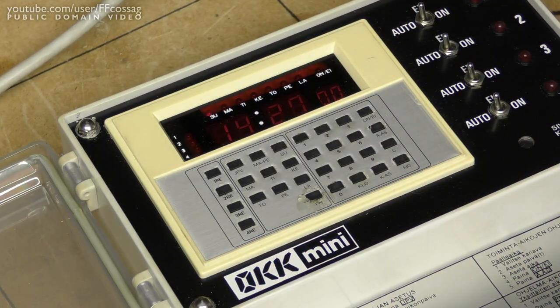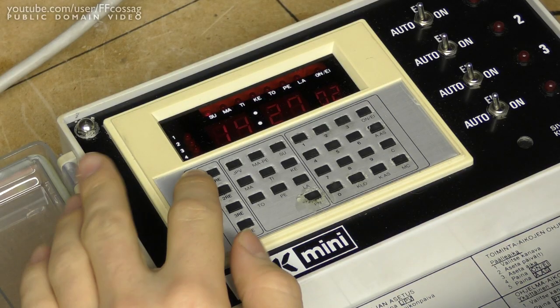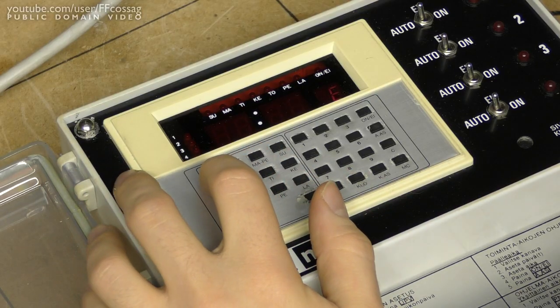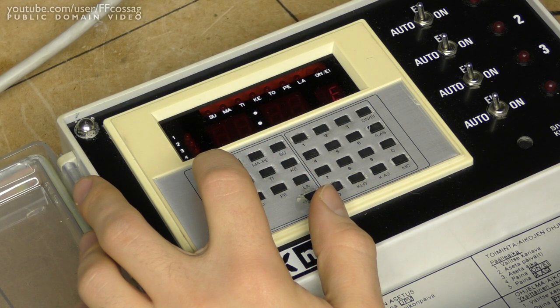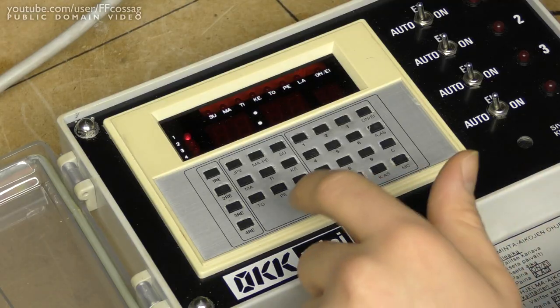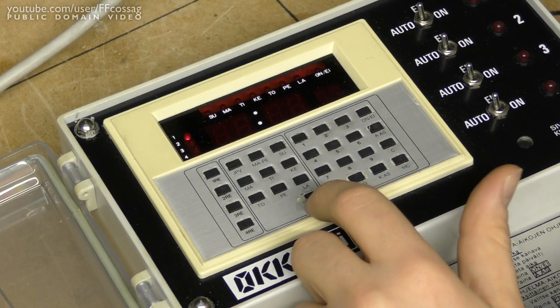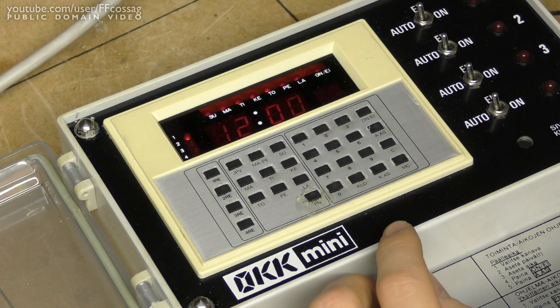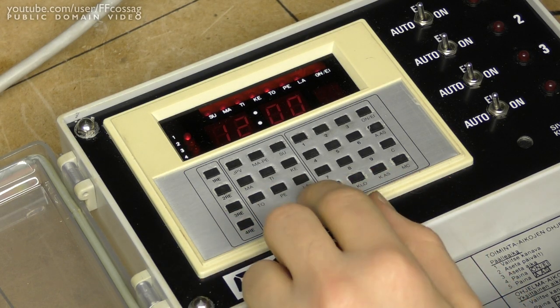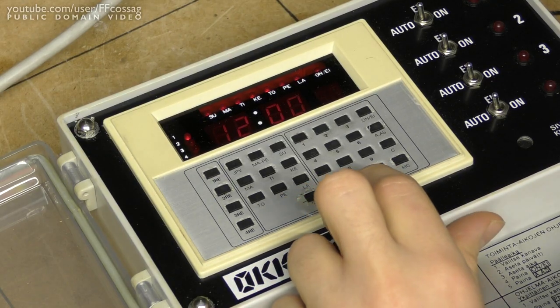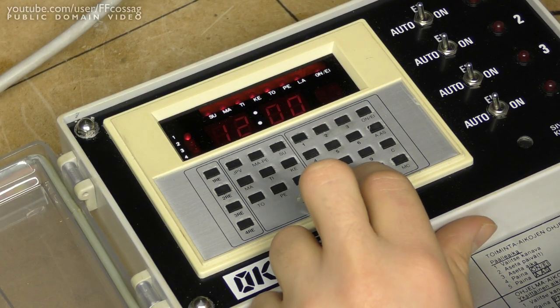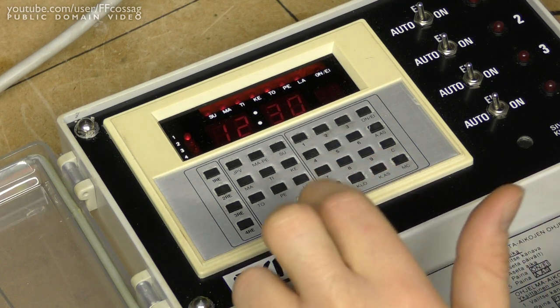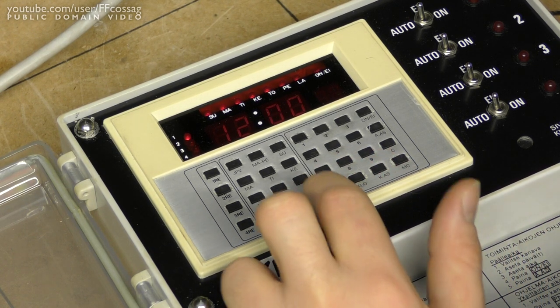All right, and I think we got that. So let's check the times. Channel one should turn on at 12 and turn off at 12:30—you can see that it very well does. Let's go out of this. You press kello. Now you go out of there. Come on, kello, out of there, go away.